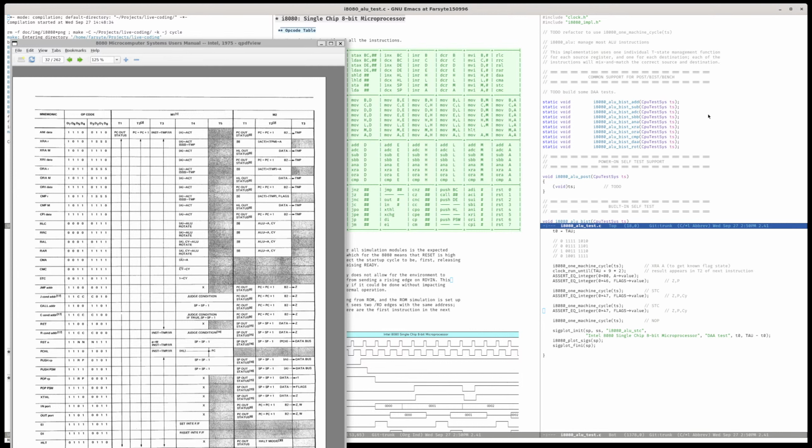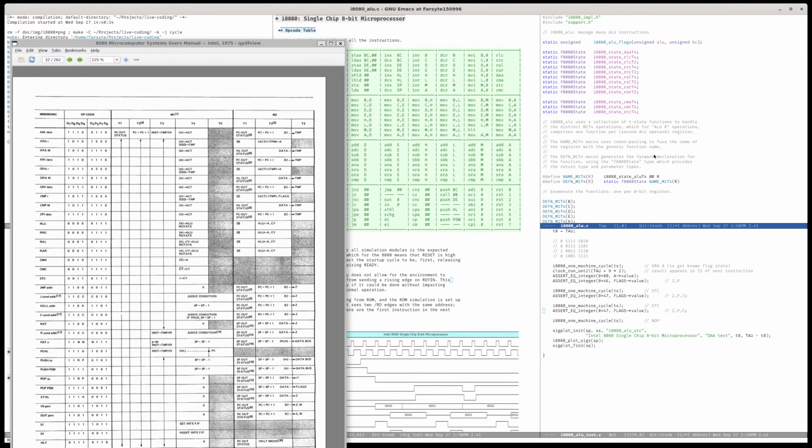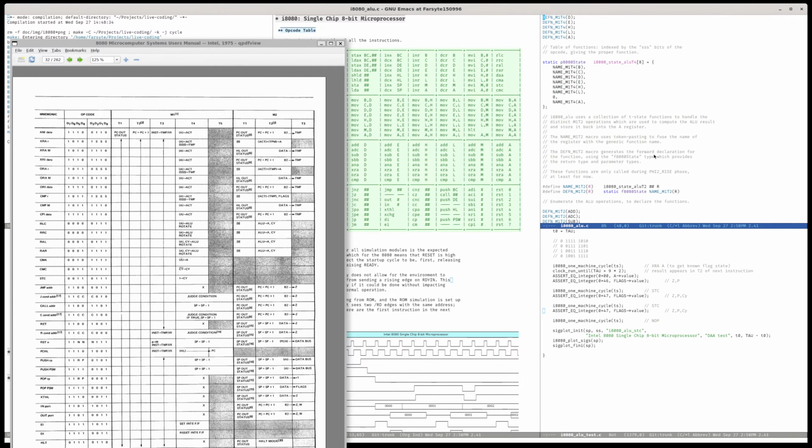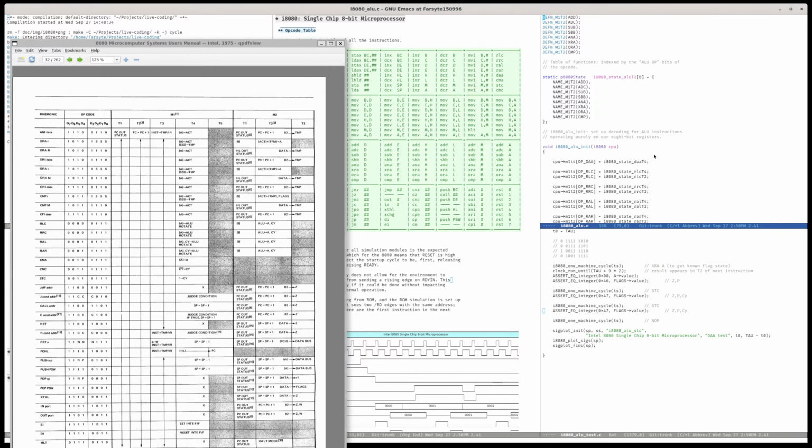I have the add, subtract, ADC, SBC, and so on set up, but I don't think I did the immediates. Okay, so maybe that's the thing we do during the next session.